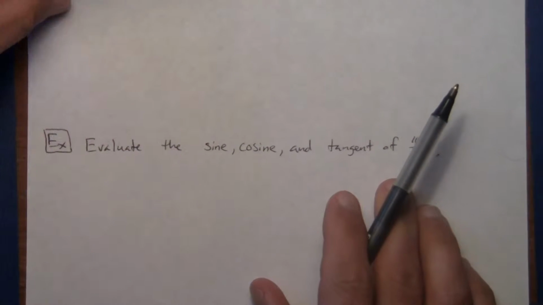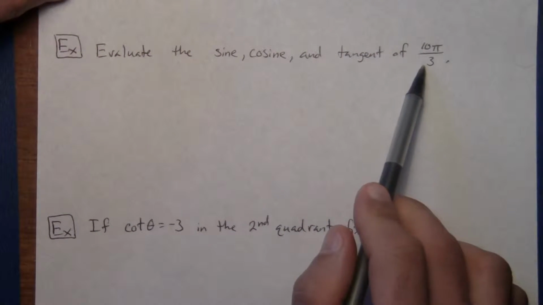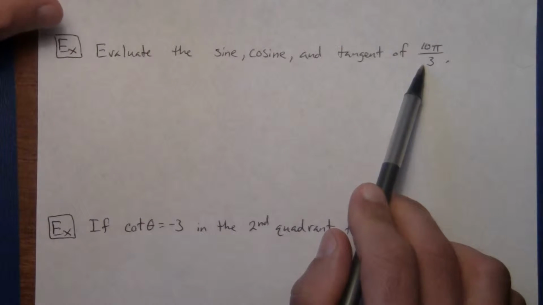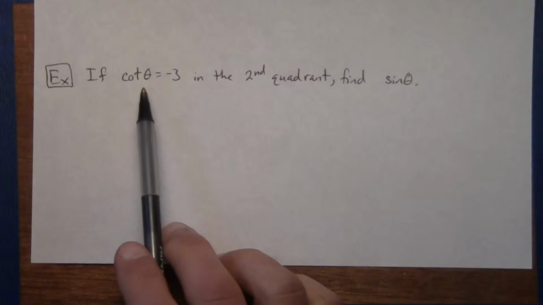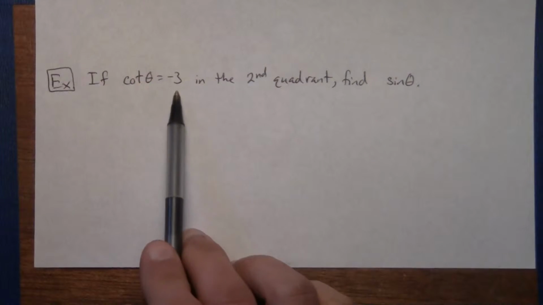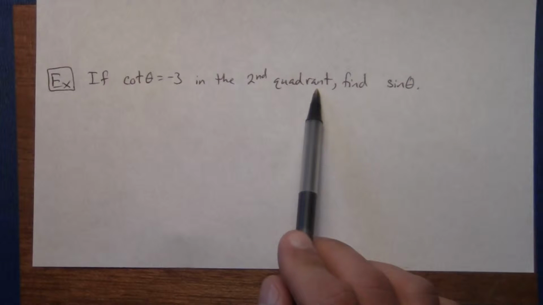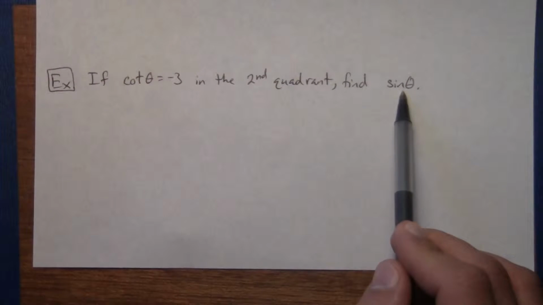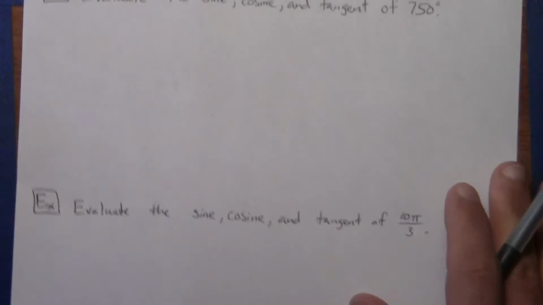I'm going to do basically the same thing for problem number 2. It's just that you're going to find the sine, cosine, tangent of an angle in radian measure instead of degrees, but it's the same idea as the first one. And then the third one I'm going to do is finding, they're going to tell you that the cotangent of theta is equal to -3 or something. They'll tell you it's in the second quadrant, and then they'll ask you to find some other random trig function. So similar type problems today.